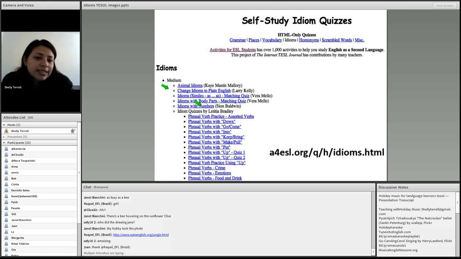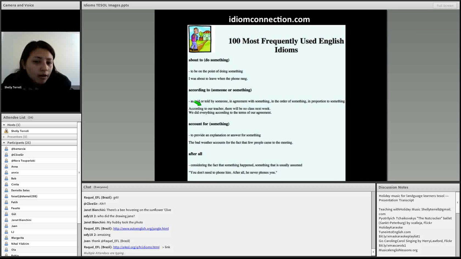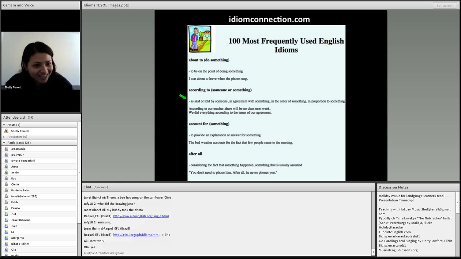There's a lot of resources here, and the idea is that there's so many that you don't really have to come up with all of these extra activities for yourself. So if you have a wiki like I do, then you can just go and take a search of these, decide which ones are very good for your teaching, and provide a link to these websites and have your students go and do the exploration, and this is their assessment. This is what I do with my students, and they love it. They don't mind that it's not me who created these. There's no point in reinventing the wheel, right? And then I have them do authentic things like sharing their own idioms, and we get a laugh and things like that. But it's good to do both.